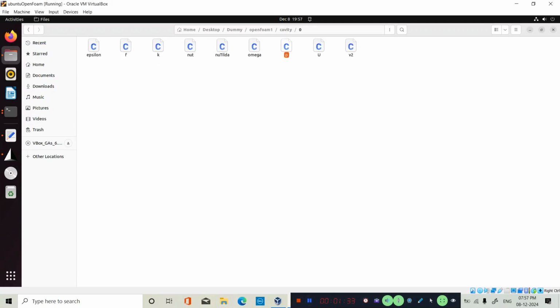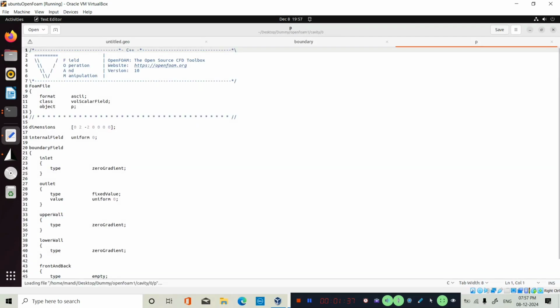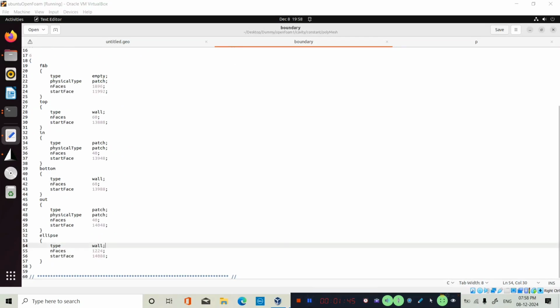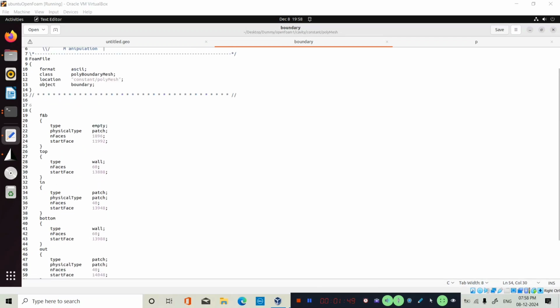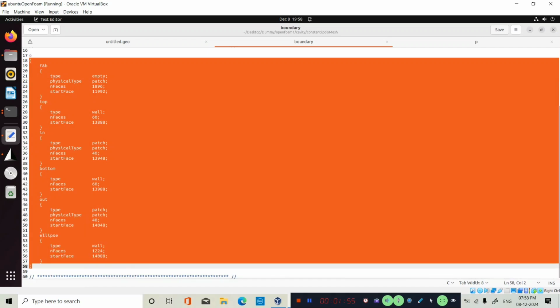Okay, so we have one file in the zero folder, that is the p, the pressure coefficient. Now we have to open the boundary and p together, and then copy from the front and back section.